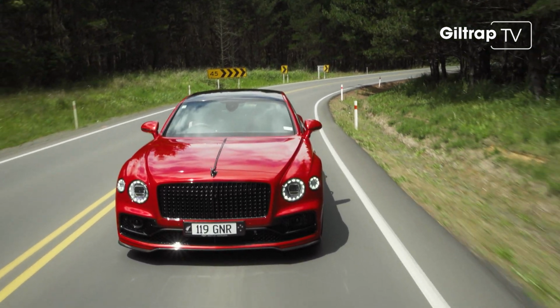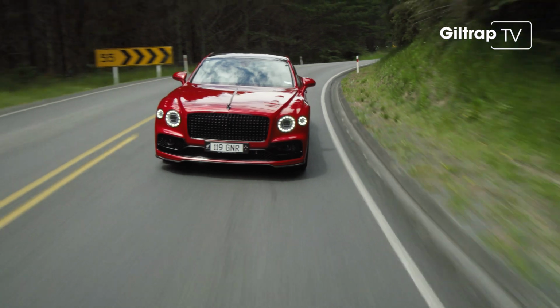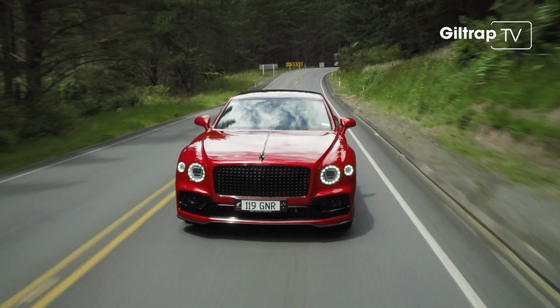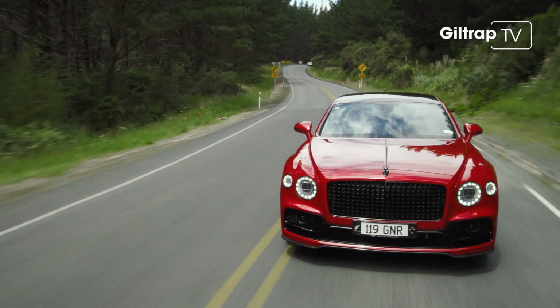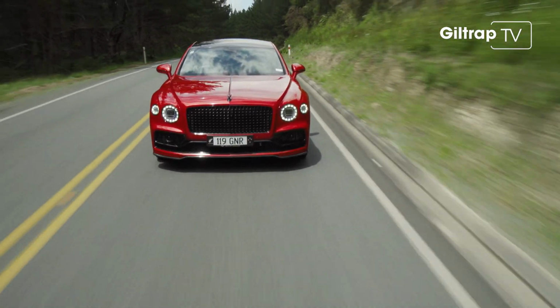Yeah, that's the thing, this Bentley does want you to play, but you know you've got to be responsible. Heck, this car really is one of a kind. There is so much Mulliner work that has gone into this Flying Spur V8 that you know it is very special. You don't want to do anything to put one mark on it, as much as it's goading you on and encouraging you to have fun.